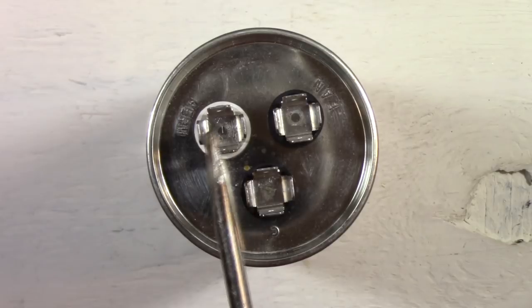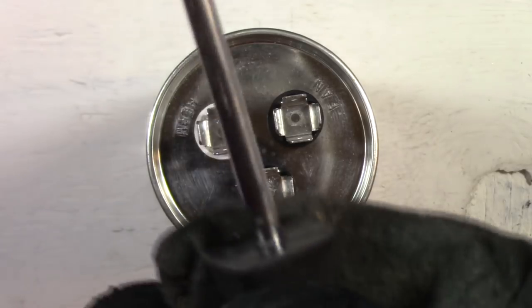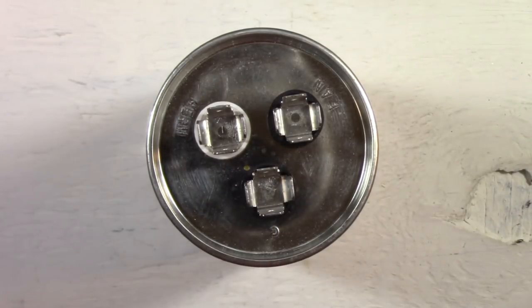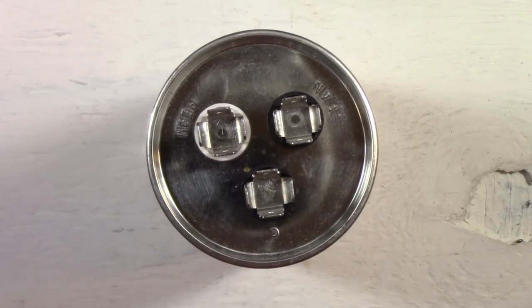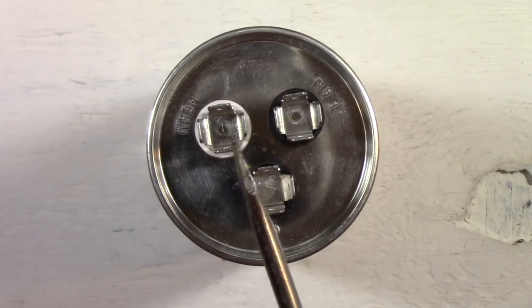Now you can see how a fully charged capacitor can store a lot of energy. So you need to be very, very careful when you handle these capacitors. The one on your AC unit, as well as the one that you received in the mail or however you got it, because you never know if the capacitor has actually been charged up or not. So treat all these terminals as live until you discharge them.